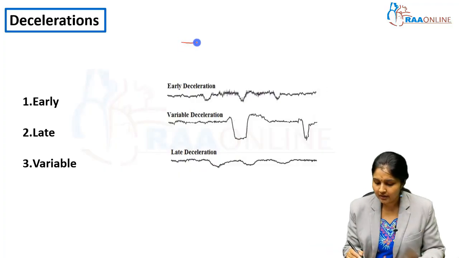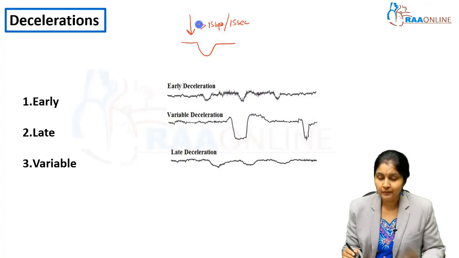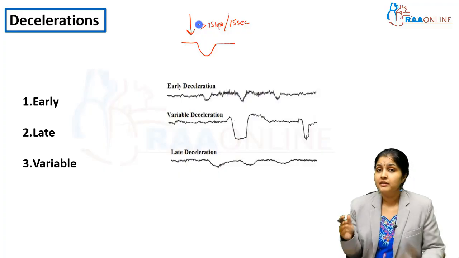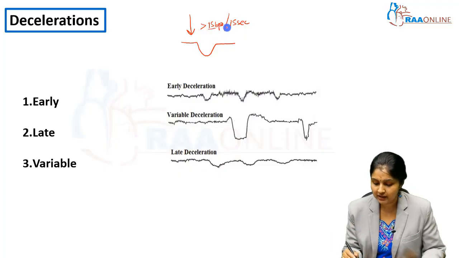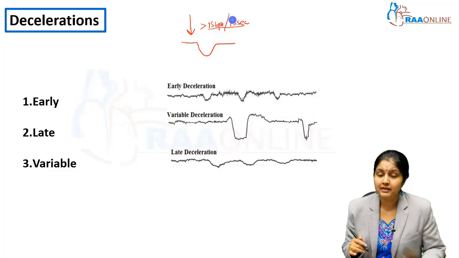So whenever there is a drop in the fetal heart rate of at least more than 15 beats per minute lasting for 15 seconds, so there's a drop in the fetal heart rate in the baseline. This is opposite of acceleration. We call it deceleration. Sometimes when there is bradycardia, that is reduced heart rate of the fetus, it is not necessary for you to define a deceleration with this criteria. Any small dip can also be taken as deceleration.